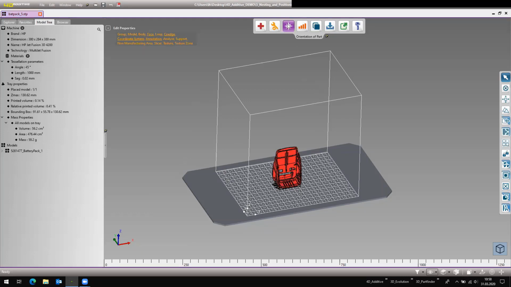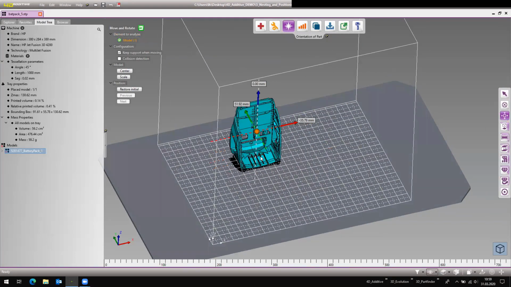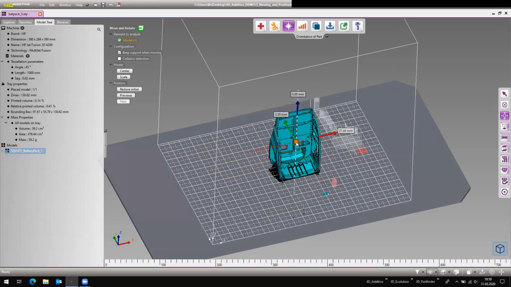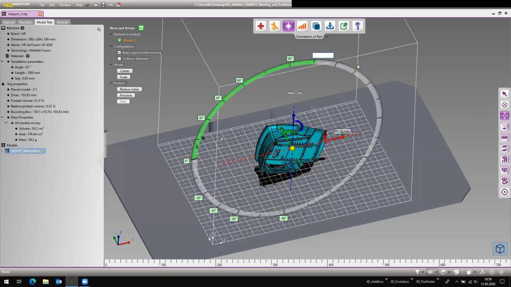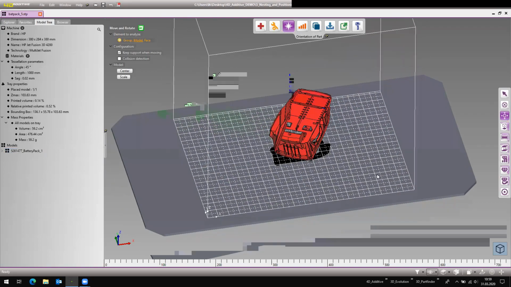So in the orientation workshop, we have some really helpful tools to help you find the best printing orientation of your part. I will quickly show you how the positioning works. So we have here a center of gravity where we can move the part, different arrows to move it and to rotate it. You can also type in a certain angle to rotate the part.